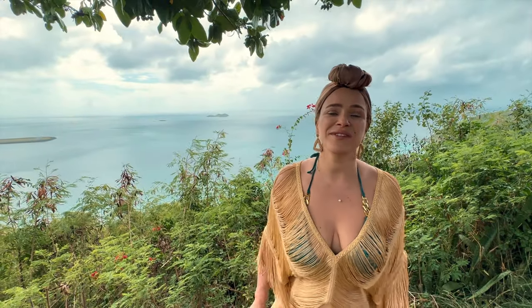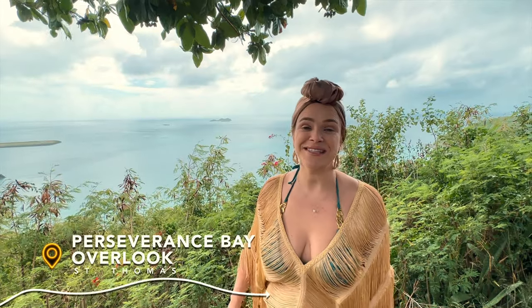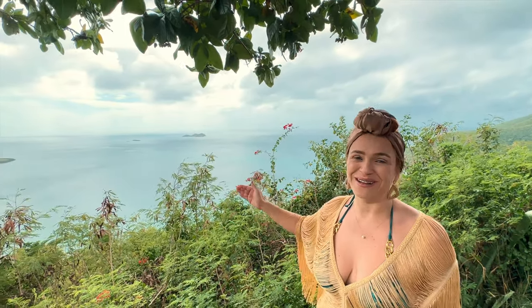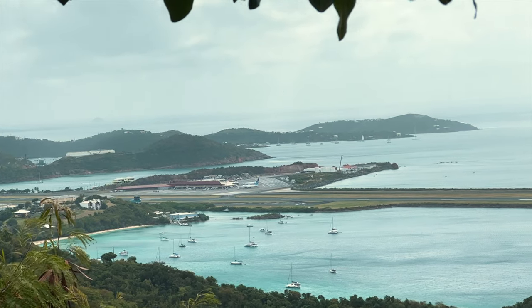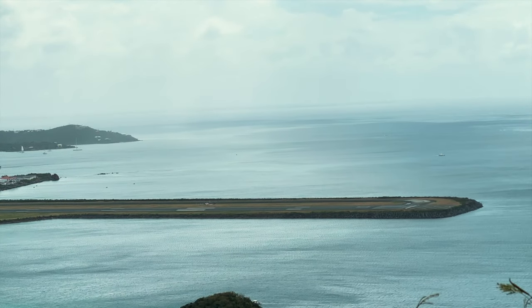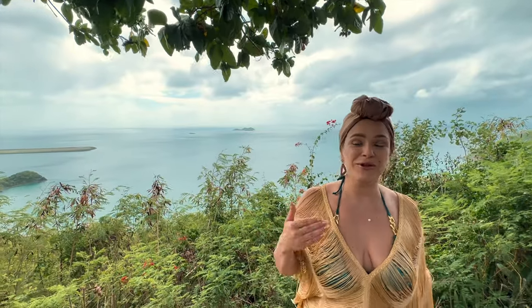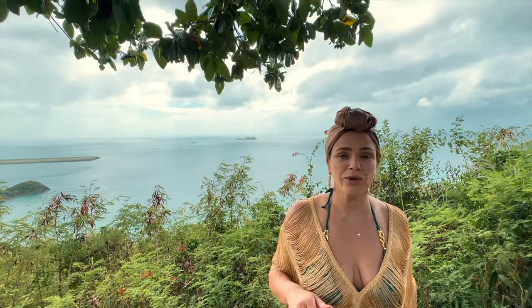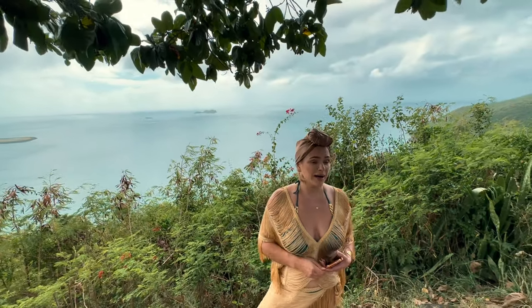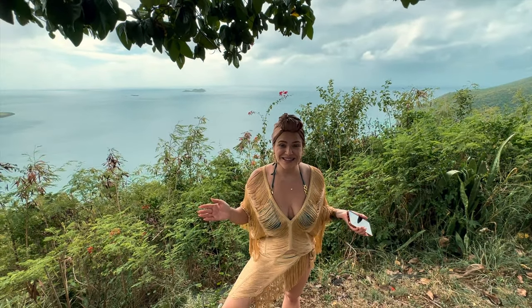We are now at the Perseverance lookout. On a clear day you can see two Puerto Rican islands — Vieques and Culebra — and a partial view of Puerto Rico. If you are on Puerto Rico, you can actually see St. Thomas as well. From here you can see how the airport strip actually extends out into the sea. When we came here on vacation last time, we flew from Puerto Rico on a smaller plane — only a 15-minute flight. There are 50 islands surrounding St. Thomas.